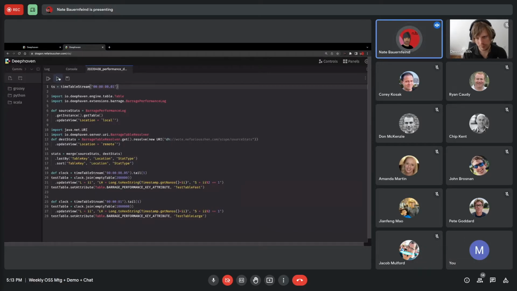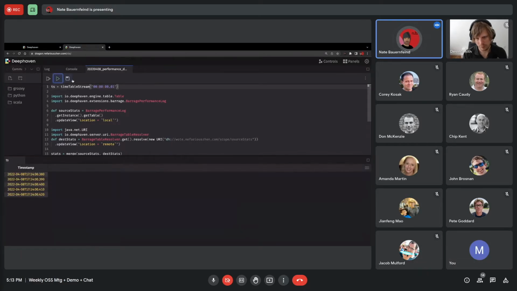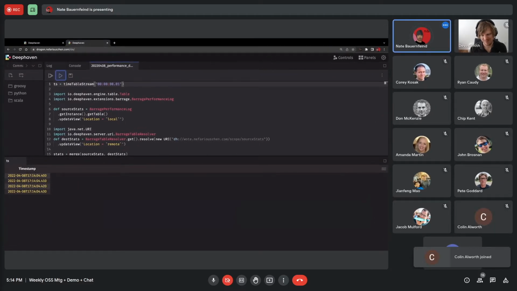So the first thing I'm going to show you is something called the timetable stream, which is like a timetable, but is just the number of events that happened over the last cycle. On this particular machine, I'm running with an update graph cycle time of 50 milliseconds. So you'd expect this timetable to update about 5 rows for every update.